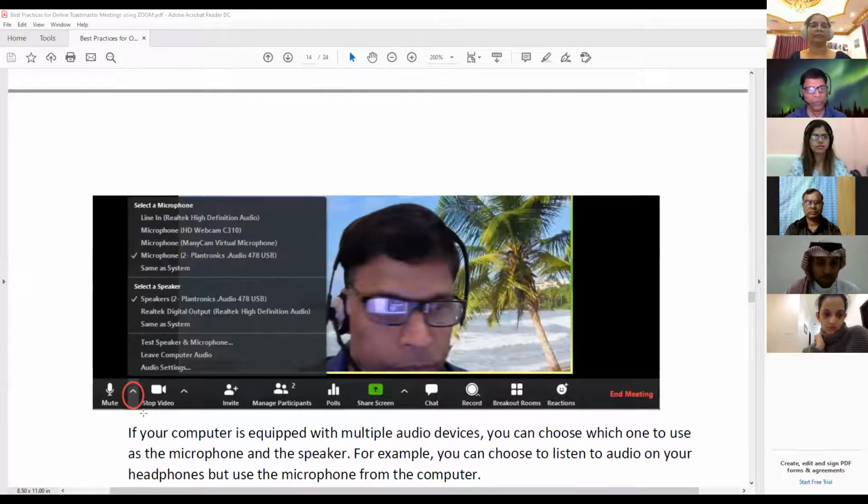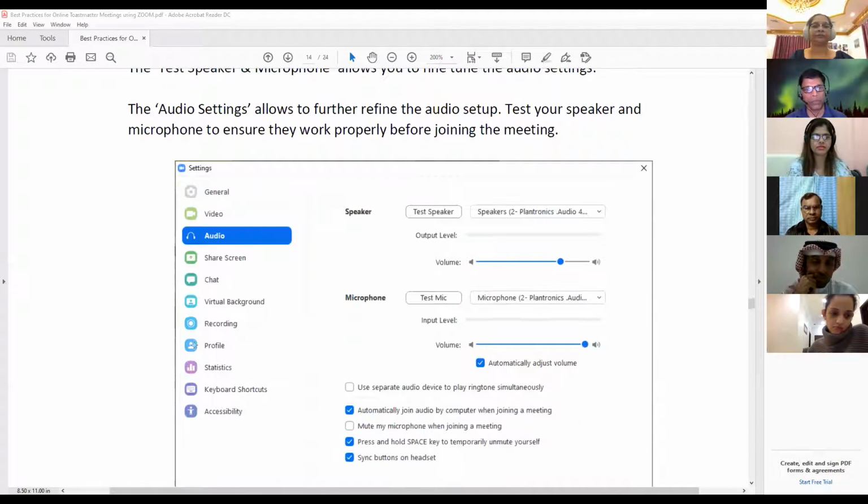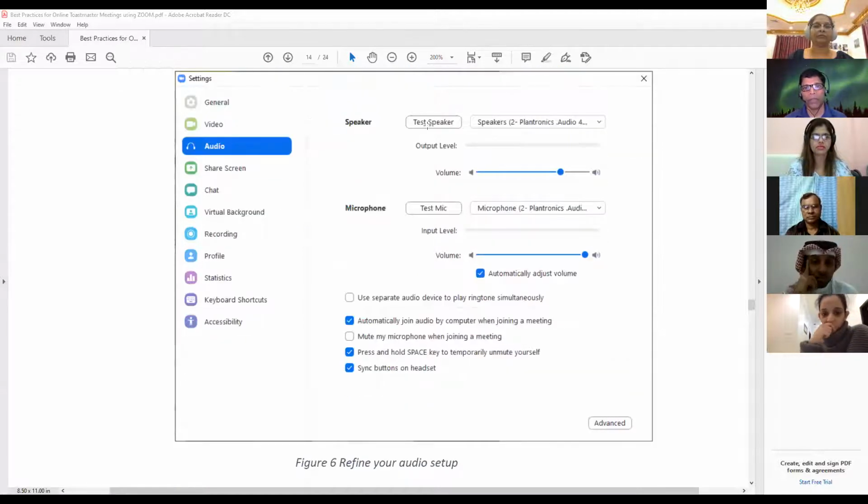So always when you join a meeting, try to make sure that the right speaker and the right microphone is selected for you. And the best way to do that is go to the audio settings and fix it. If you click on the audio settings, it will come here. Click on the test speaker button. So you should hear the audio in the right place.